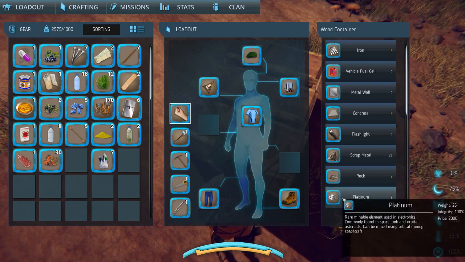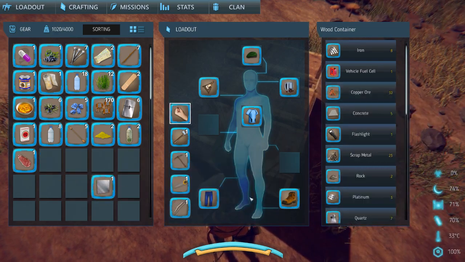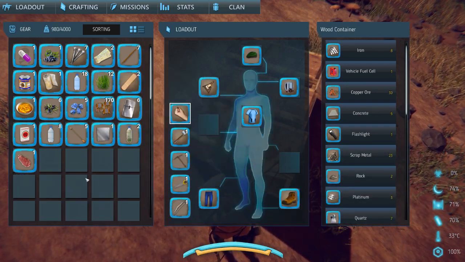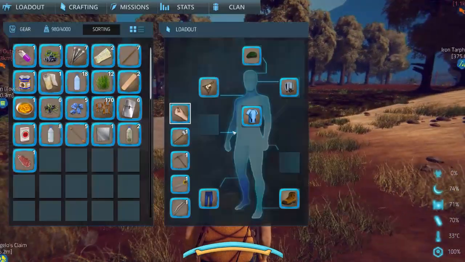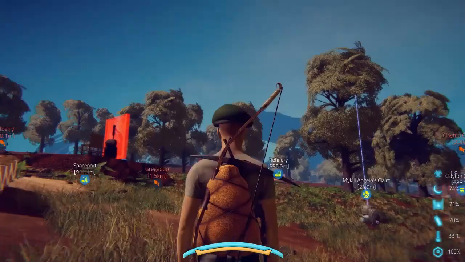Okay, so platinum. I need my wall. Put you in there, you in there. I'll put you in there. Okay, let's try it. Let's try it. Nope, you're just being a dick.